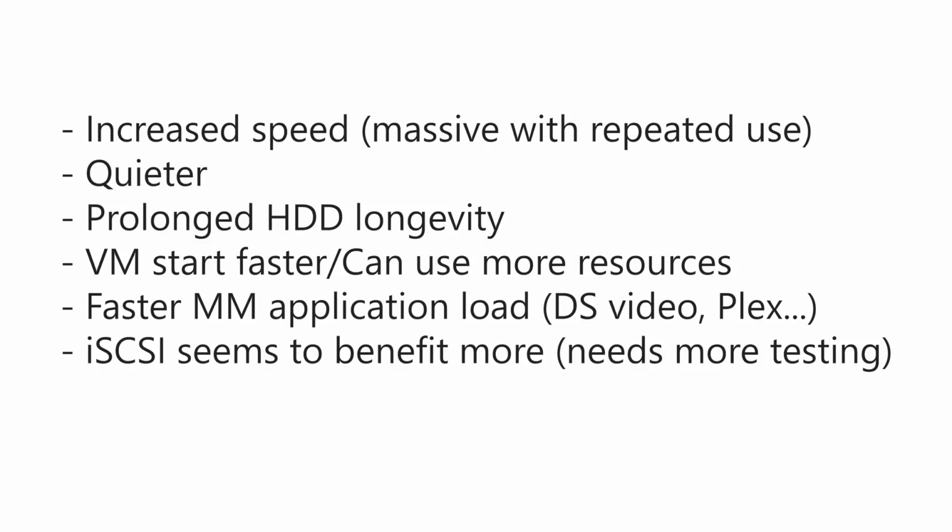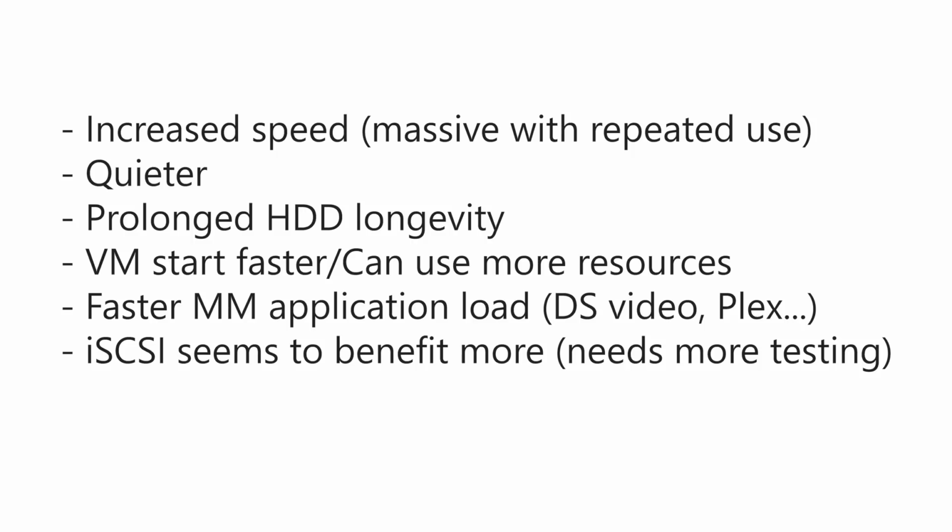So if you have 16 gigabytes of RAM, you can run a couple of VMs, you can run Docker, you can run virtual DSM. So you can run a few things without affecting your performance. I was really surprised by how well it's been faring. Also, there's a massive increase in load speed for multimedia applications such as DS Video, Plex, your classic multimedia. It used to be that some of the multimedia files would load from Plex in 5-7 seconds. Now it's almost instantaneous. I'm really, really surprised how great that has been for these use cases.